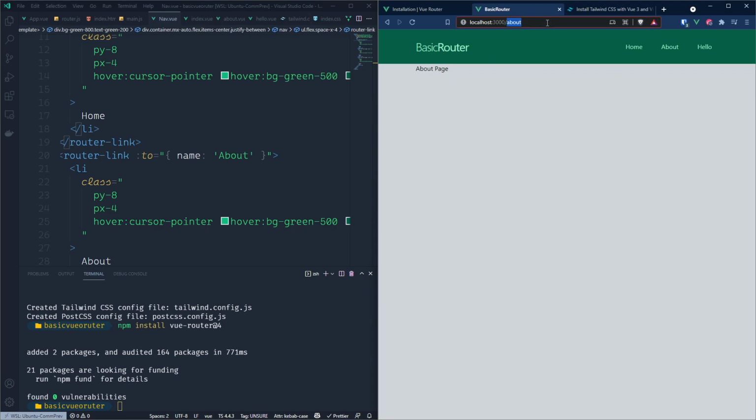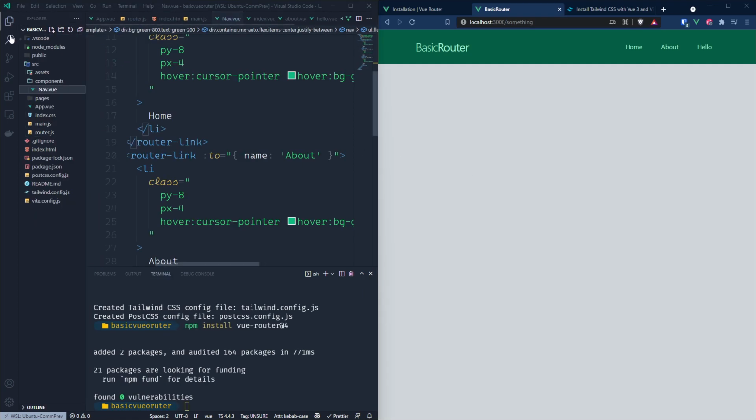Actually, before we end it, what happened is we put something that doesn't exist. It did not get rendered by default because there is no route called something. So whenever the route doesn't exist, it doesn't know what to do about it. It doesn't render anything. Probably this is a little more intermediate, but let me just put it there to have all the routes integrated.